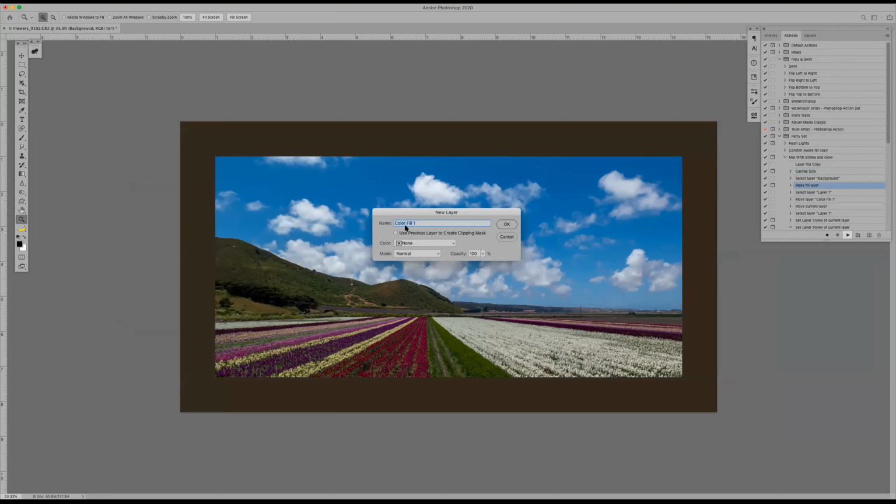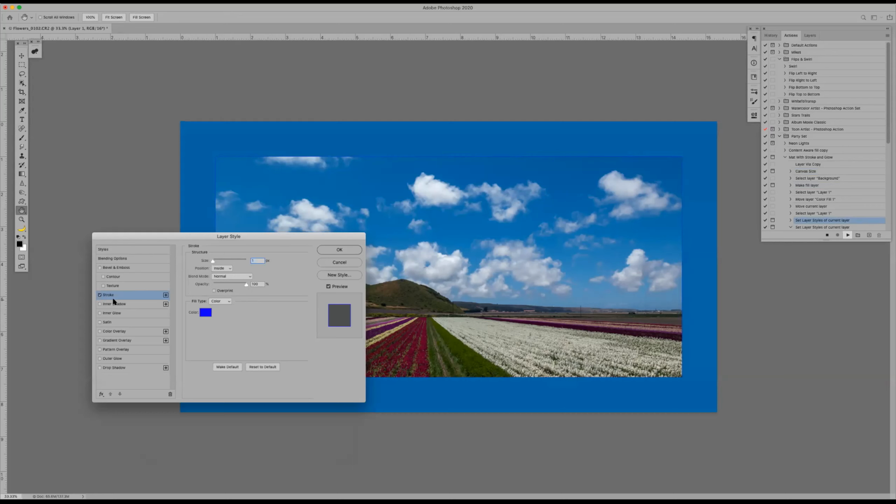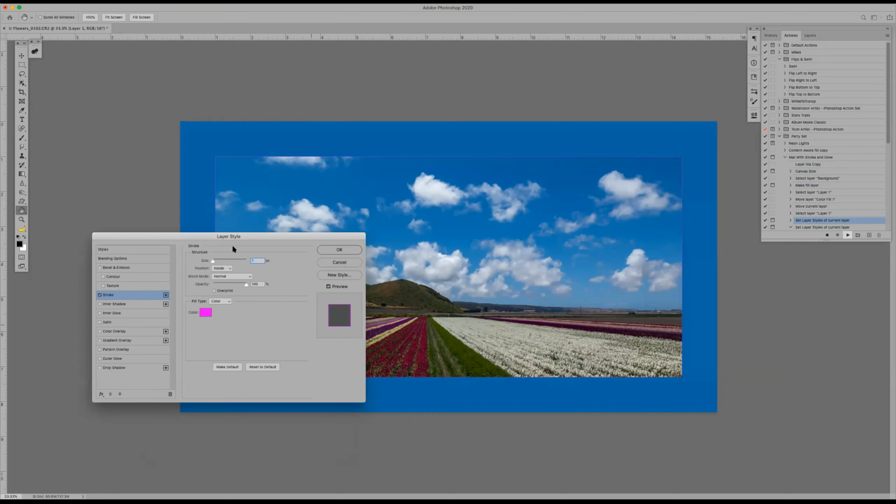Oh, next thing up is color fill. You can name your layer if you want. I'm going to leave it at color fill. And pick the color that I want. Let's go with a little bit darker blue. Click OK. And next thing it brought up is a stroke. Just for fun, let's go with purple so it really stands out. And it's set to 1 pixel stroke right now. So let's bump it up to 4 so you can really see that pretty purple stroke. Click OK.